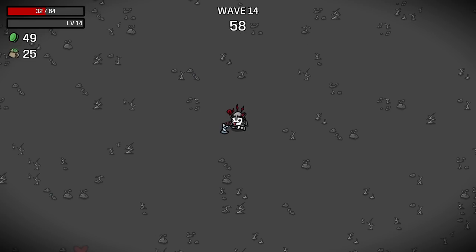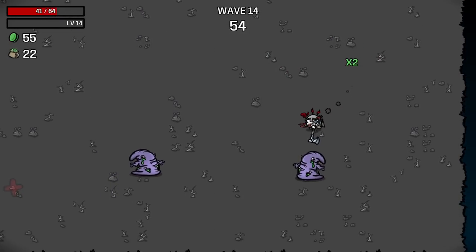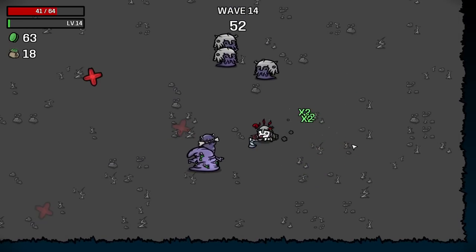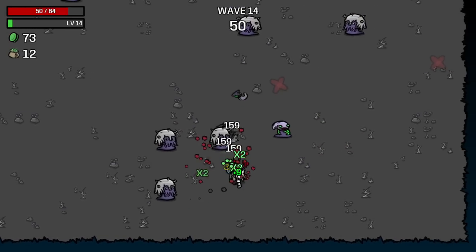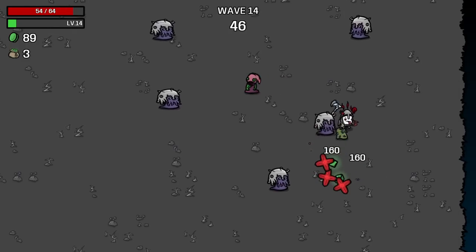Add 49 to reroll if I wanted to. Can I find the obliterator? I mean, I have 5 more waves to go through, like, there is a chance that we're gonna have enough to buy it. It's pretty sizable. 160 damage is what we're doing right now with the axe, by the way.